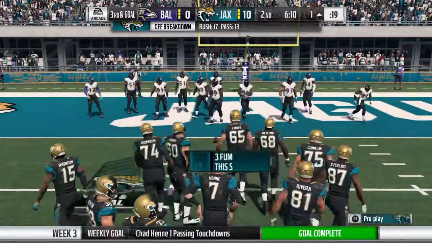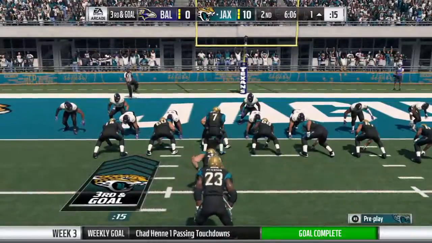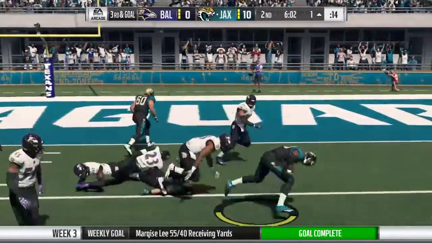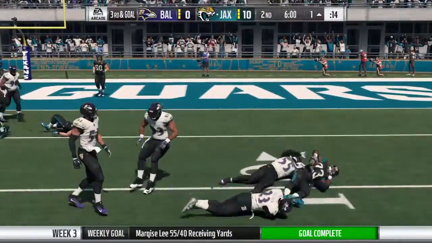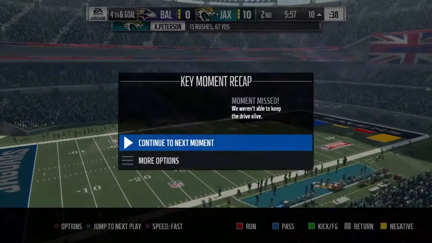Second quarter, this defense looking for a big third down stop here. They're already down on the scoreboard, just trying to get the ball back to their offense. They'll run for it with Peterson. And they'll be driven back here, losing yardage to the 10-yard line.